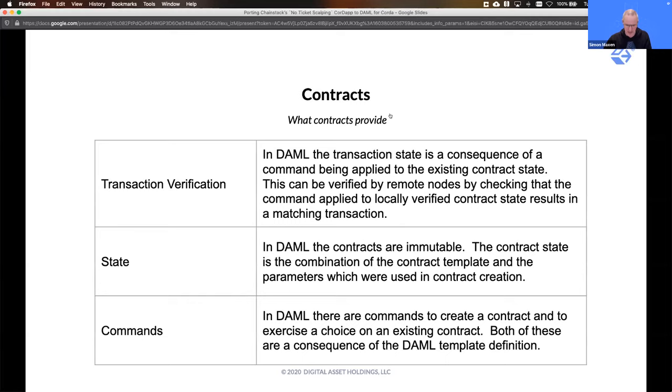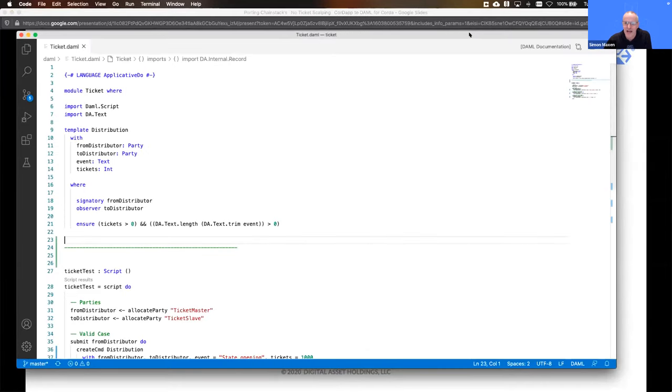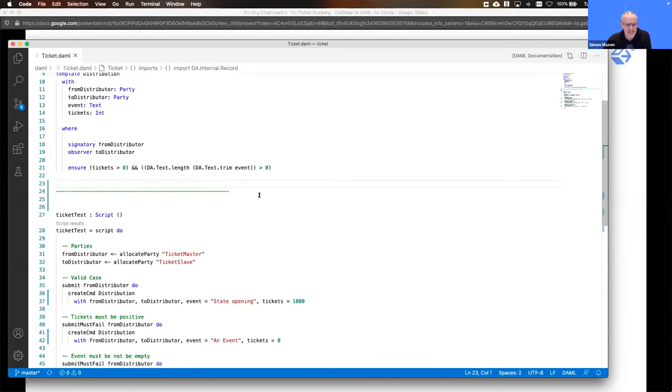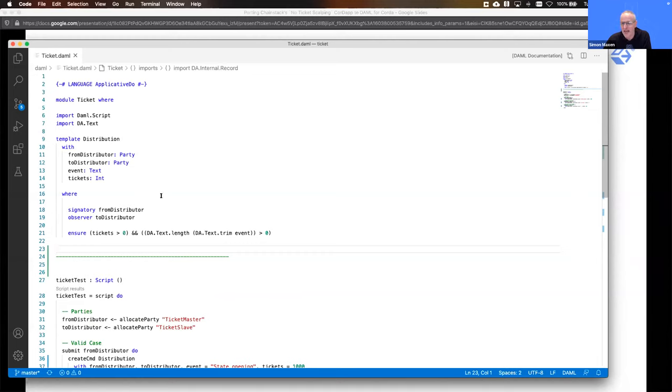So I will get it up here. Now, what you're looking at here is the DAML code IDE. And what we see is really, one thing about this application was that the actual contractual side of it was an absolute minimum, in that it really is just a single contract, and it's really giving distribution rights from a major distributor to a minor distributor. This is the entire DAML contract. It really is not much more than that.